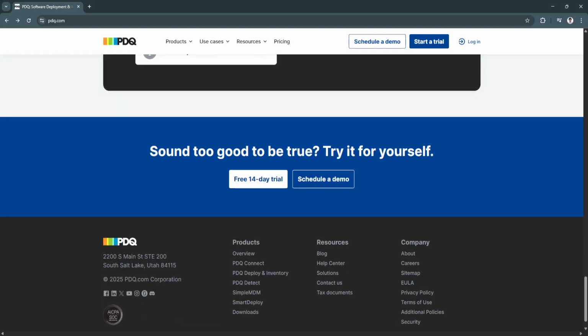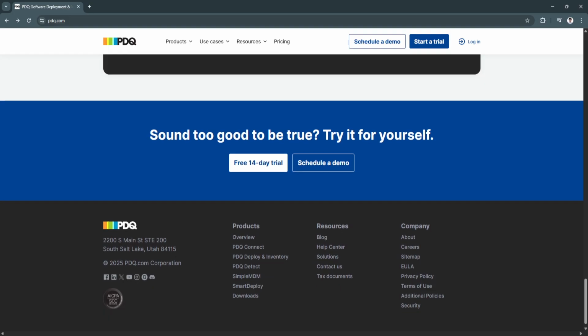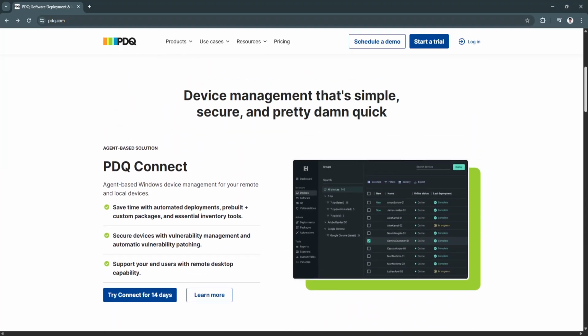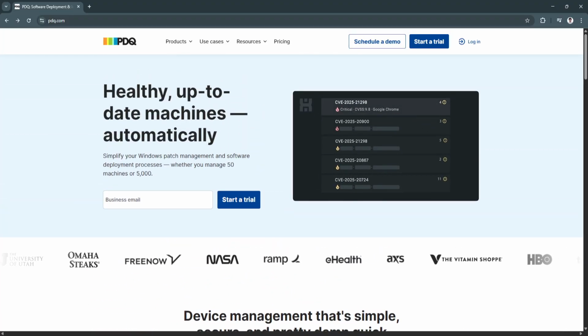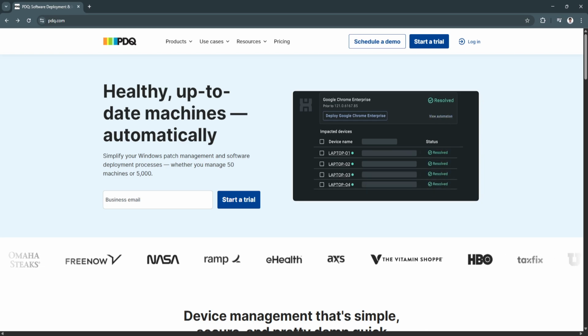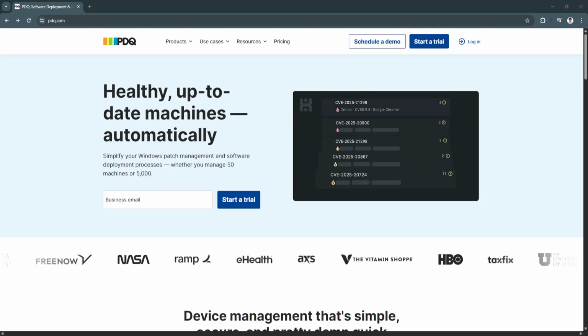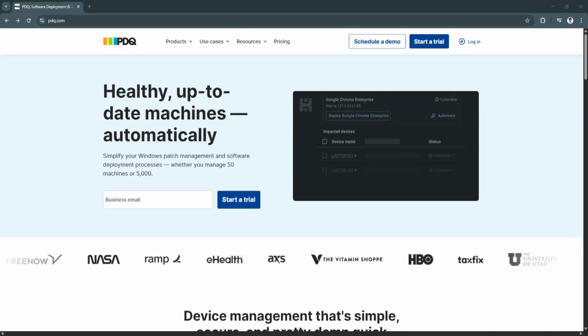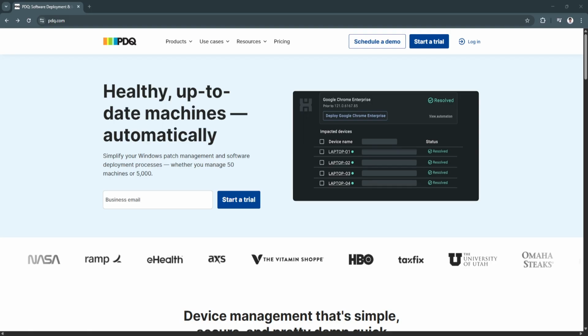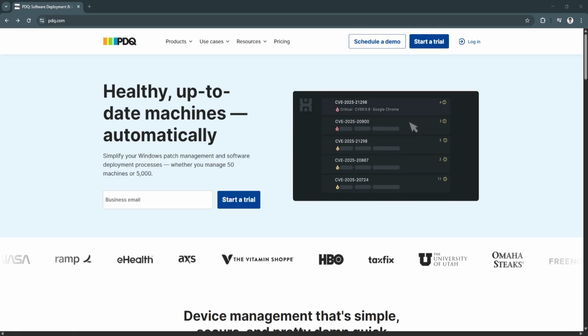In 2025, PDQ continues to evolve with improved scripting support, PowerShell module integrations, better remote execution, and regular updates to its package library, which offers dozens of pre-built, tested application deployments ready to use. You also get peace of mind with its robust user permissions, Active Directory integration, and detailed audit logs, all essential for maintaining security and compliance in professional IT environments.